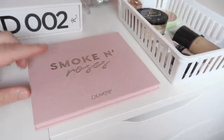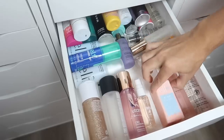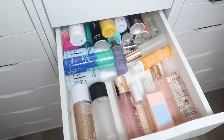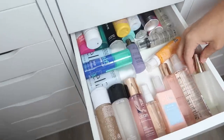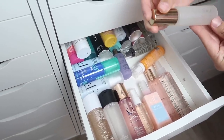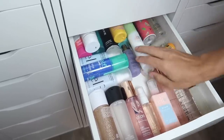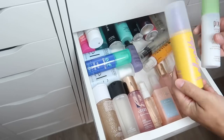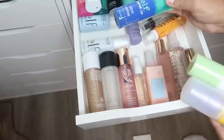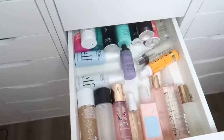They still need setting spray, lips, and mascara. For setting spray, she notes she's drastically downsized her collection. Jarvis questions whether there are actually differences between setting sprays — she confirms it's actually a controversial topic. He spots one from Elf's video game collection that she hasn't used yet, and they go with that: the Elf Game Up Shield Me Setting Mist.